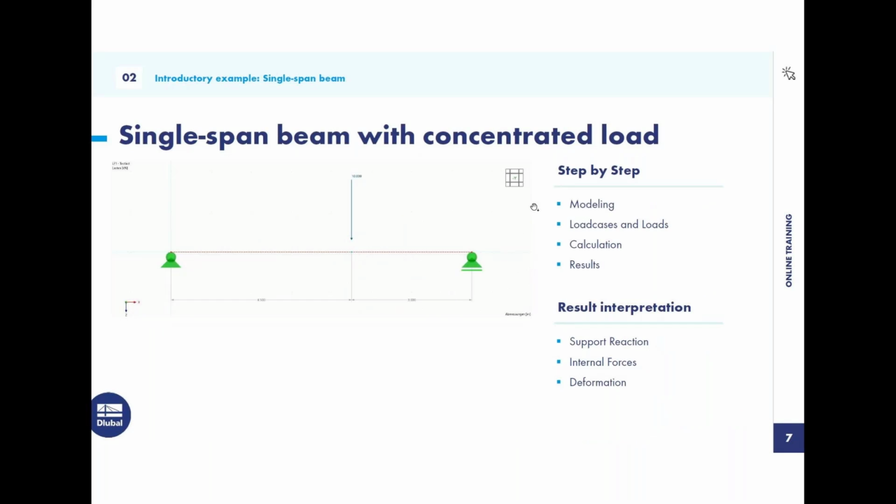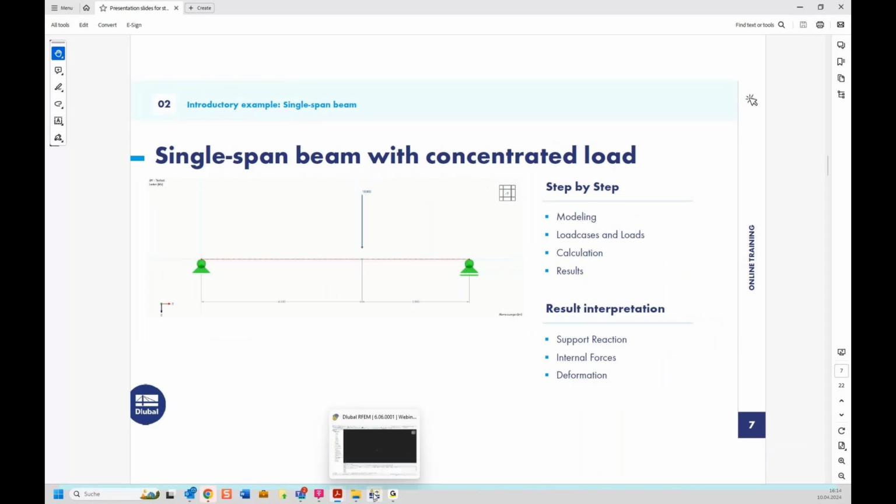Okay. Then let's come to our first example: a single span beam with a length of 7.50 meters and a nodal load of 10 kilonewton at 4.50. First I will show you the modeling, then how I create such loads, then we will calculate this, and with Mia we make a control. So maybe then let's switch to RFEM.